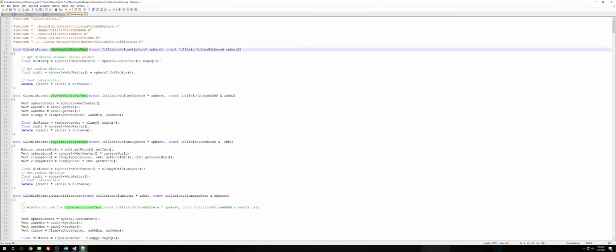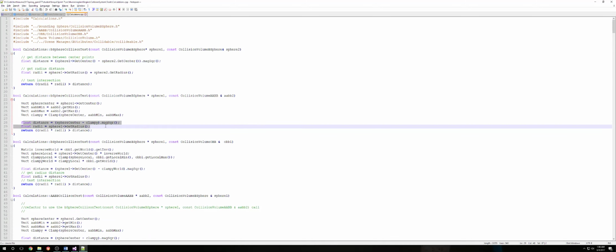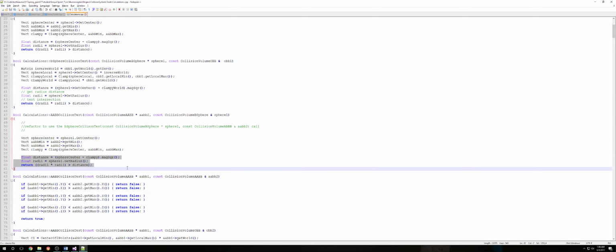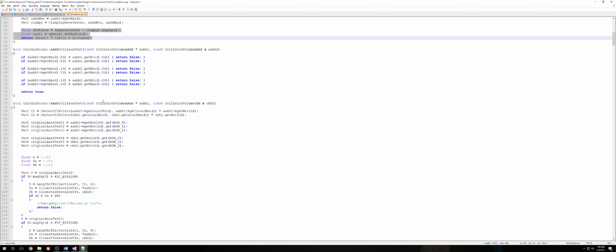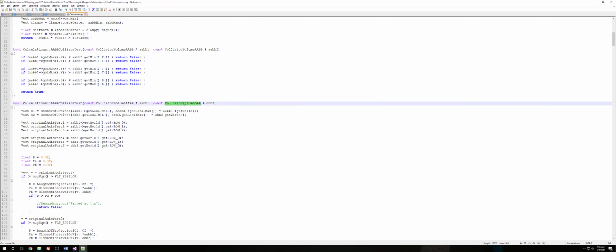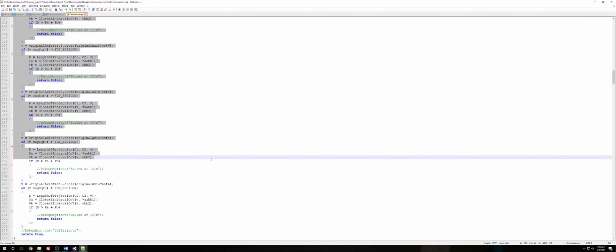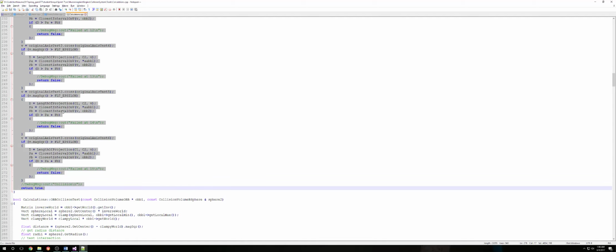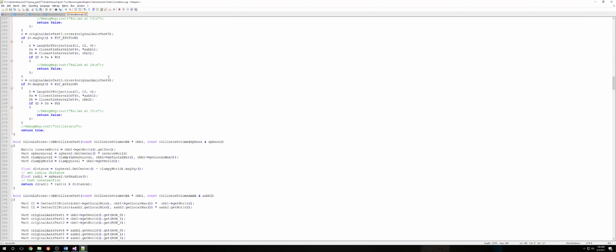So as you can see on B-sphere collision, I call these same 3 lines repeatedly. Here again, here again, here again. It's just called all over the place. My collision against an ABB and an OBB was this massive thing where I just keep calling all the ifs over and over and over again. Granted, you do early out whenever possible, but just having all these ifs doesn't make sense.